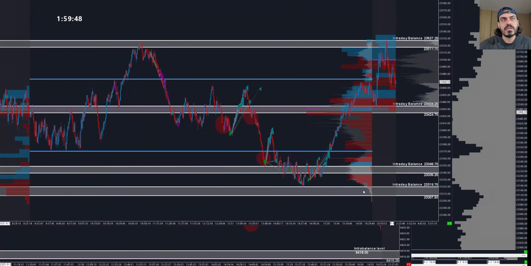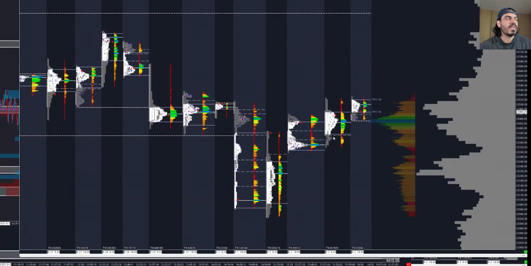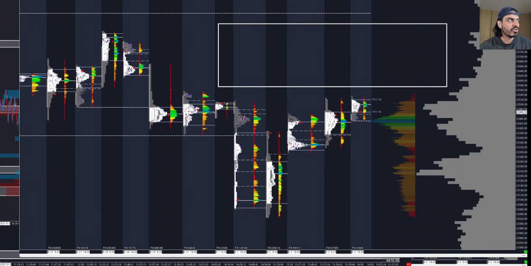Now the delta based on the pullback might give me different aspects to it. We talked about the pullback as we accept into a distribution. So ideally, the move into a new balance, if I'm trying to buy, it's going to be on the first test of the pullback within the balance. Now, the other concept of the pullback, which is another very high probability trade, is what happens if we get very deep inside of the balance.